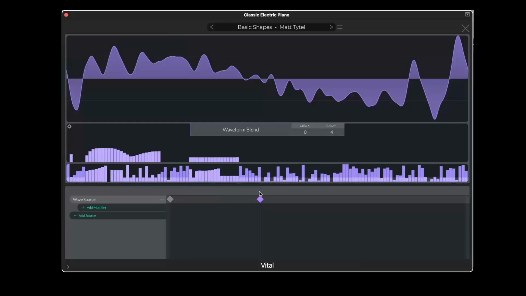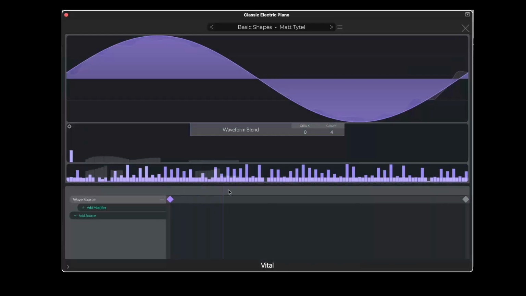So now I can move these keyframes to different ends, and I can go over here and scrub through them, and you can see up here in the graph the morphing going on and taking place, and you can also see it in these rows. Now you can also hear it if you let me play it for you right now. That's kind of what it sounds like. Okay, so maybe you get the picture.